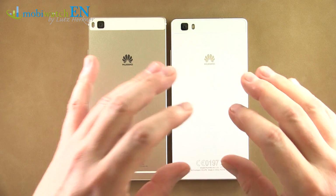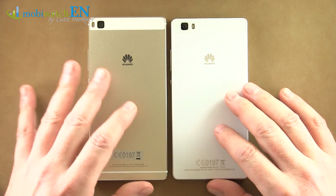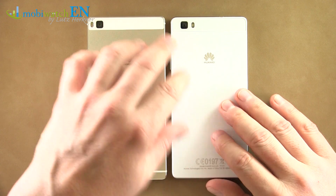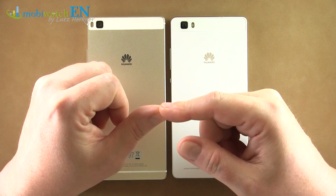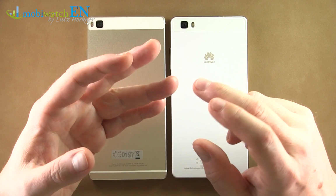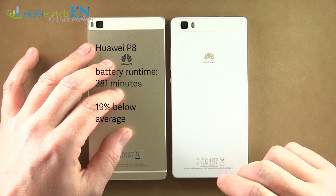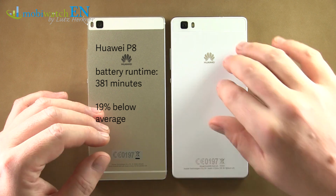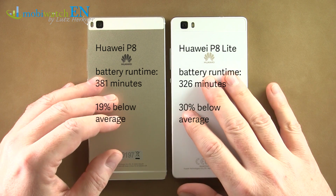But on the other hand, we have that smaller display, fewer pixels, and especially that smaller processor. So I couldn't wait for the results, let me put it like that. I always test all smartphones with the same features, that means full HD video, 200 nits, that's not a very bright display, and flight mode, of course. The P8 made it for 381 minutes. That's 19% below average, not the best value. And the P8 Lite, 326 minutes. So even worse, that's 30% below average.